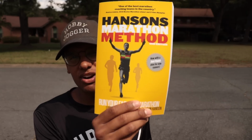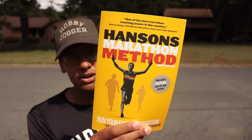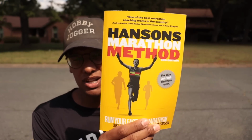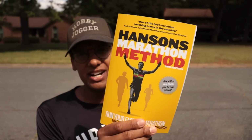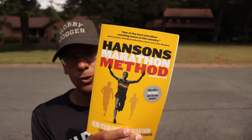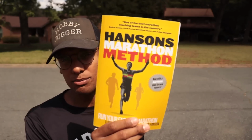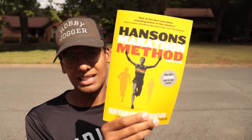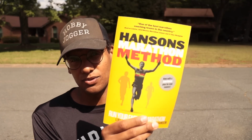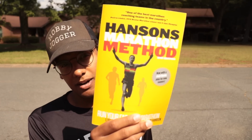This is the book that I recommend for most people. This has those 3 workouts per week: faster than race pace Tuesday, race pace on Thursday, long runs on Saturday. It's simple, it's clean, it's straightforward, has just the right amount of complexity. If you have some sort of athletic background or you're looking to PR, take your game to the next level, you've run a little bit, you've run a few races and you want to give it a go at pushing yourself, this is the book. This is the book to start pushing yourself.